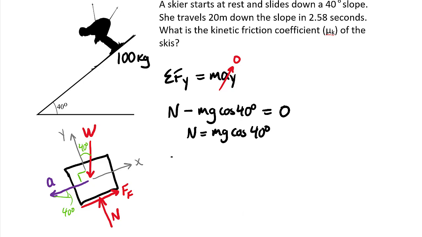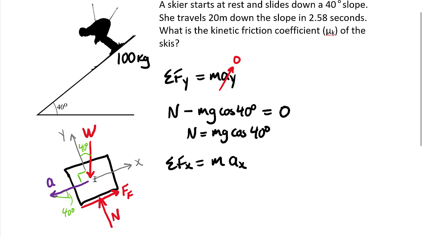So now moving into my sum of forces in the x direction is equal to mass times acceleration in the x. Make sure you're not writing this automatically as sum of forces equals zero. That was a good statics habit. It is often not true in dynamics. So now we have a component of the weight force, and this is going to be in the negative x direction. Looking here, we have essentially a component of this weight force, which is coming down the slope, and down the slope in this case turns out to be in the negative x direction. So we can write that out as a negative mg. This is going to be the sine of 40 degrees.